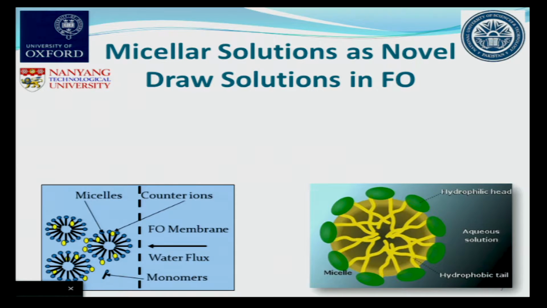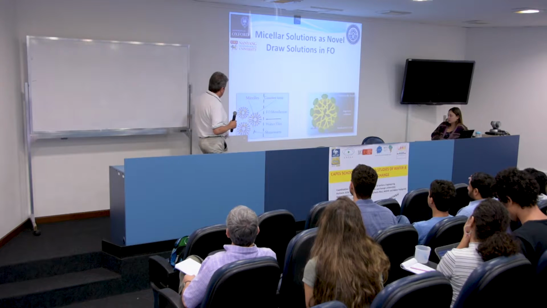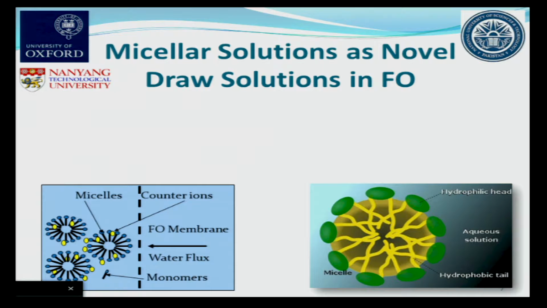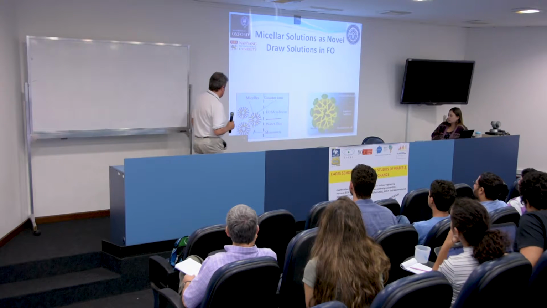And often the micelle surface is also associated with oppositely charged ions. Remember what we said in the earlier lecture. So they're often charged. But the point is that these micelles are quite big, and they're certainly going to get trapped by the FO membrane. So by having quite a big solute, which is what we've got here, we can effectively ensure that these things are not going to move to this side. They can't diffuse very quickly through this membrane. So that's good, because it means that these things are not going to get on this side and attack the bugs.